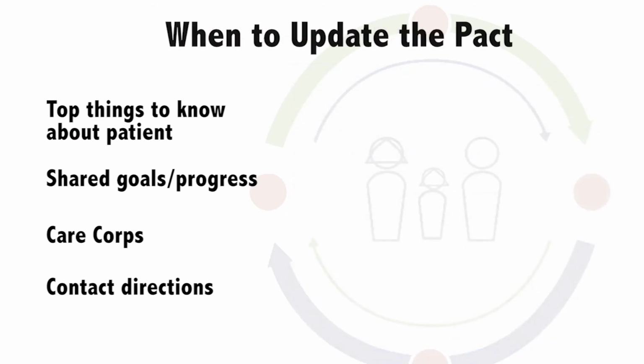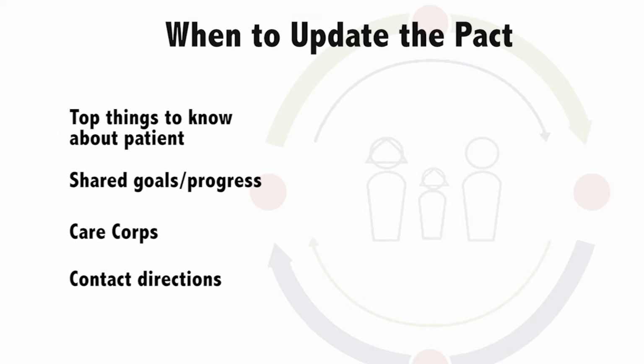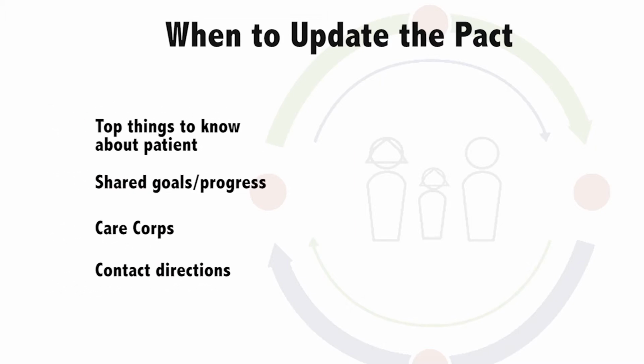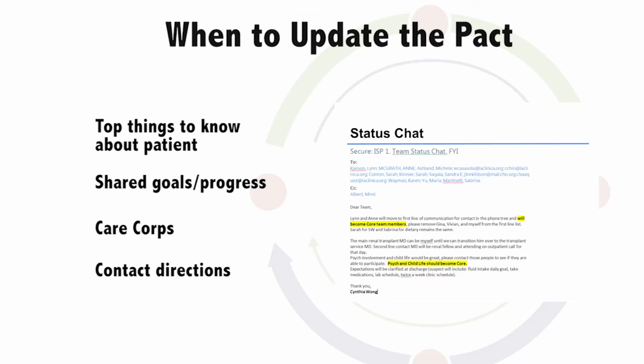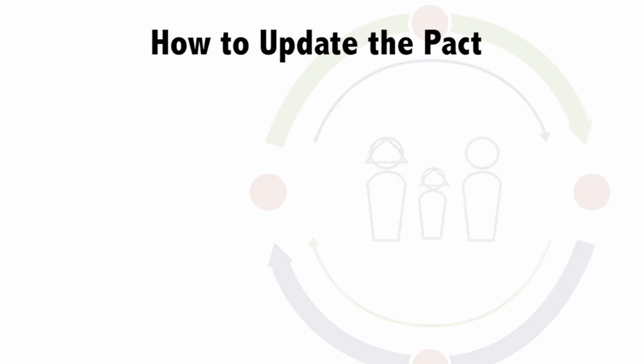So this begs the question, when should you update the PACT? Well, any time that you find pertinent information about a patient that you feel like the entire care team would benefit from, especially if it fits into these 4 sections, is a time that you should update the PACT. In addition, any time that you send a status chat, you should know to update this patient's PACT, since presumably that status chat has important information that you want to share with the team.